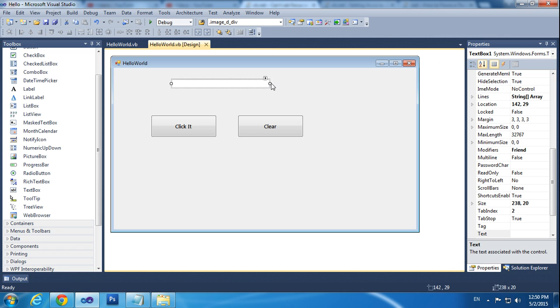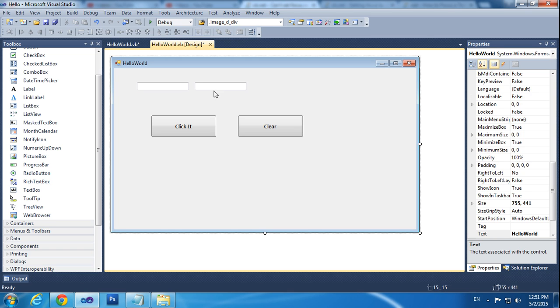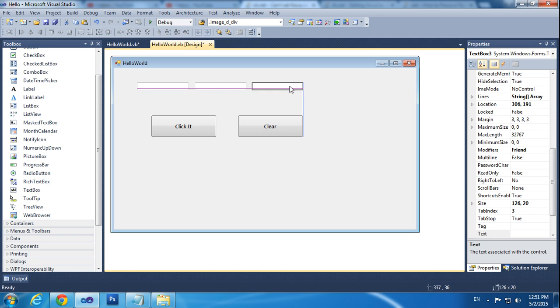This is text box 1, you already know that. You can see the name of text box 1 and copy. You have to press and hold the Control button and drag the text box 1, so you can create one more text box with the same nature. You can copy it, or else you can press Control C and Control V to create the controls.